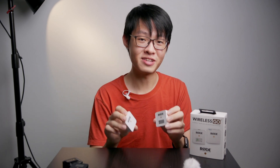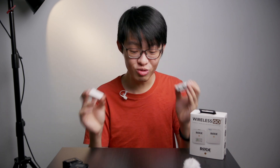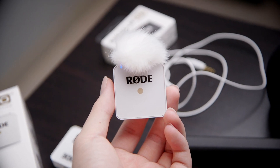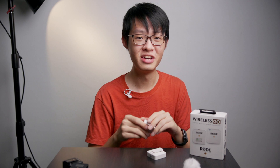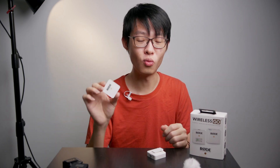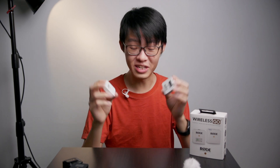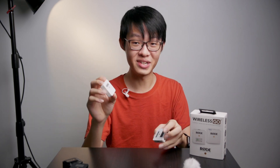These are the exact same products except they are white. Is that a huge deal? Well, aside from looking more discreet when you're mounting them on white or light colored clothing, I wouldn't really consider it a massive deal — but do they look cool as hell in white? Yes. Let me know down in the comments because I can't be the only one who thinks these look amazing in white.